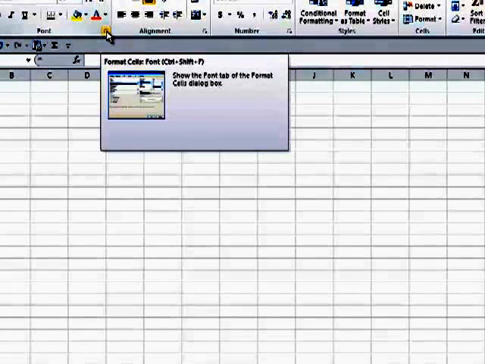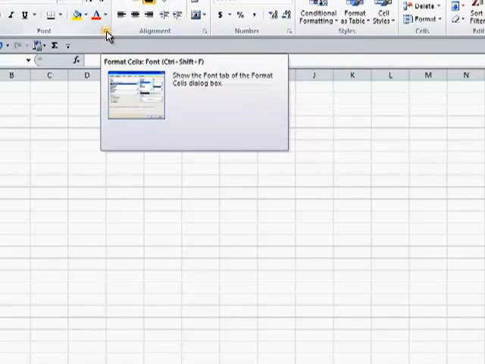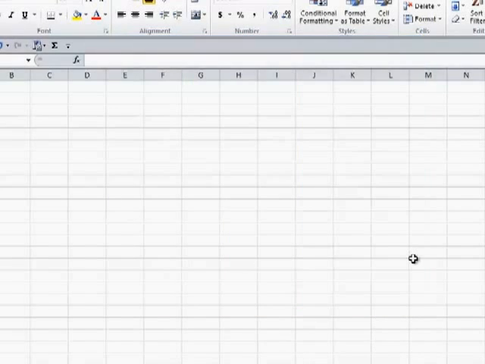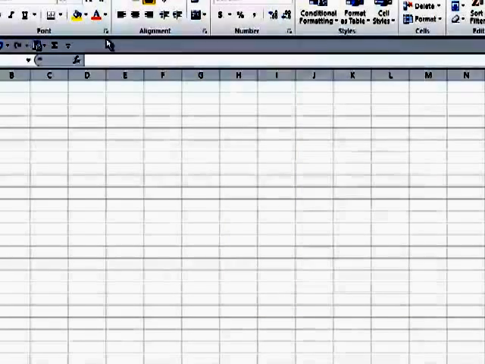Then, if I've got a dialog box launcher, it will be to the right of any of my groups that have that arrow. When I click, it takes me to a dialog box. Instead of clicking cancel, you heard me say that Escape is to cancel. So using that top left-hand corner keyboard key, ESC, I will cancel my dialog box. Remember, not every arrow will launch a dialog box. In the case of Clipboard, it will launch a task pane for me. I cannot press Escape to close that Clipboard task pane. I must click on Close to do so.